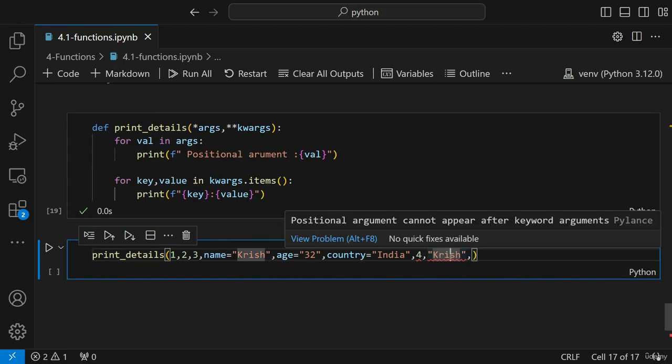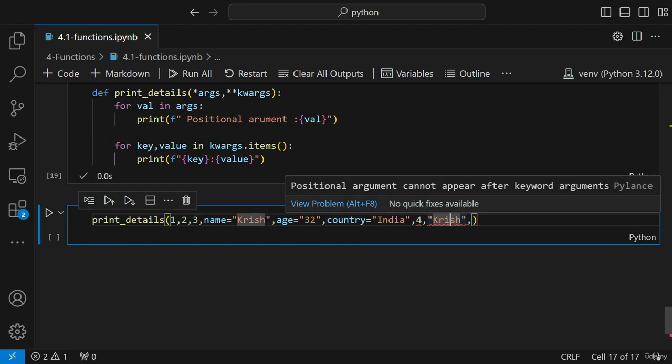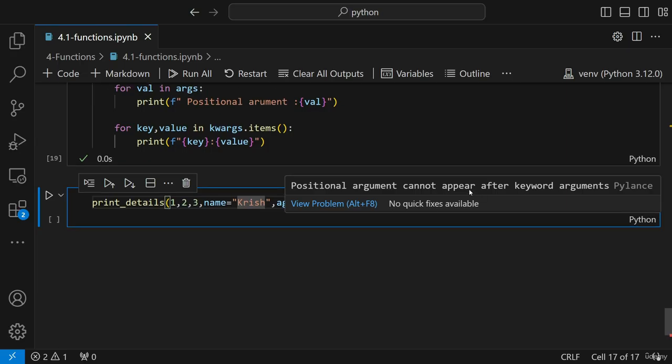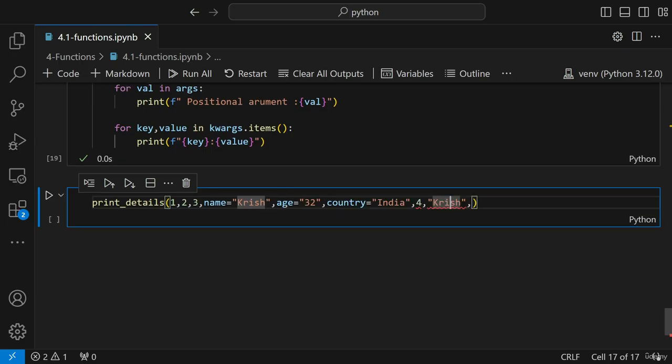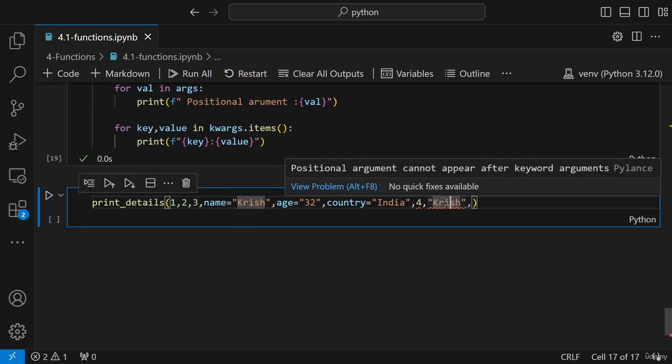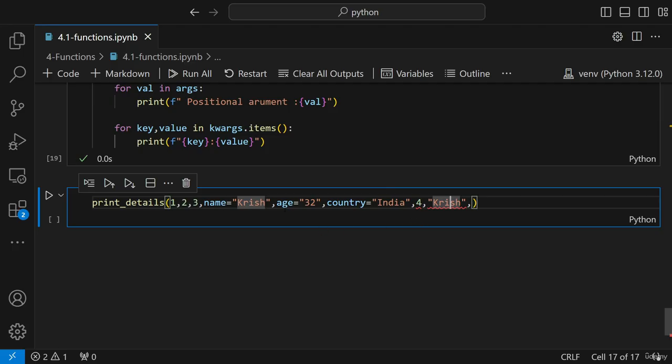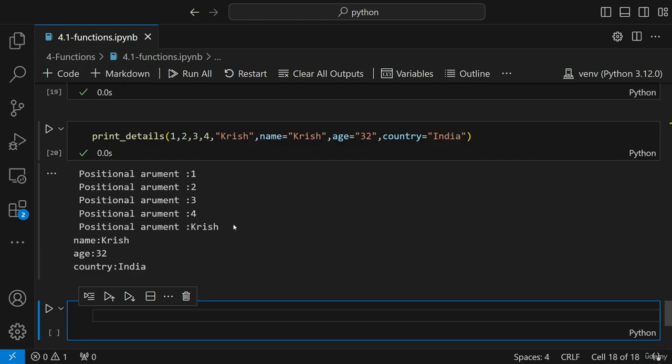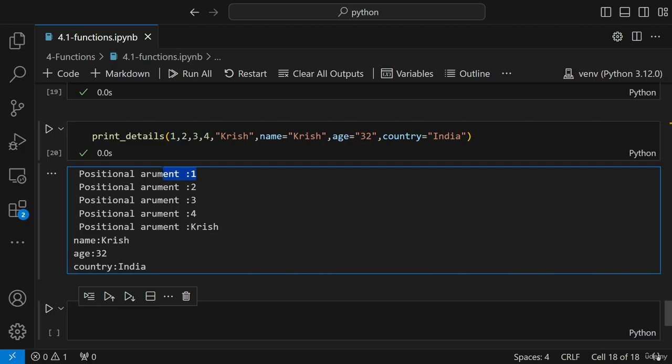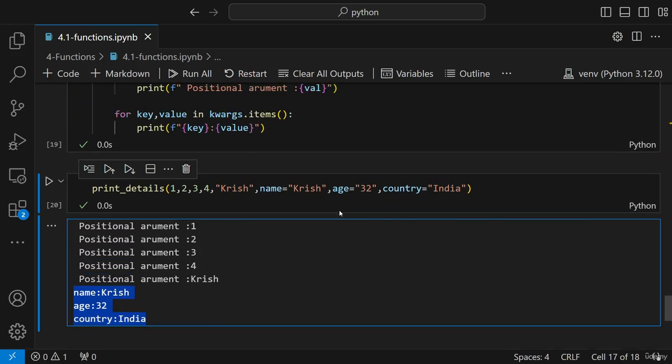Let's see what error is probably coming over here. Positional argument cannot appear after keyword argument. See, this is the error. Now the main problem when we write like this is that, first of all, always remember we need to specify all my positional arguments first. Now I will go ahead and write my keyword argument. Now if I execute it, see, initially the first argument is positional, second, third, fourth, till here. And all that you'll see after this is my keyword argument.